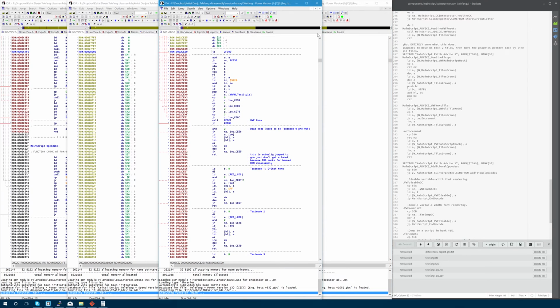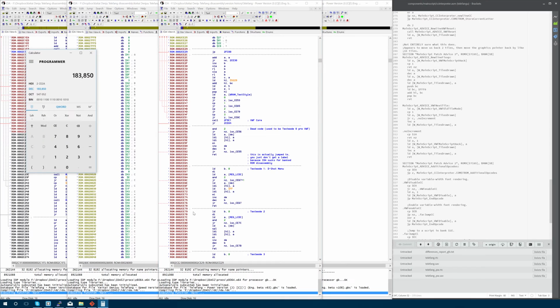So I will be switching between the two. What we do with any of this, anytime we have a report of a byte difference, we have to go and figure out why that is wrong. We are going to jump to 2CE2A. You can't see it because it went on my right monitor. And that is a jump into a new text rendering.